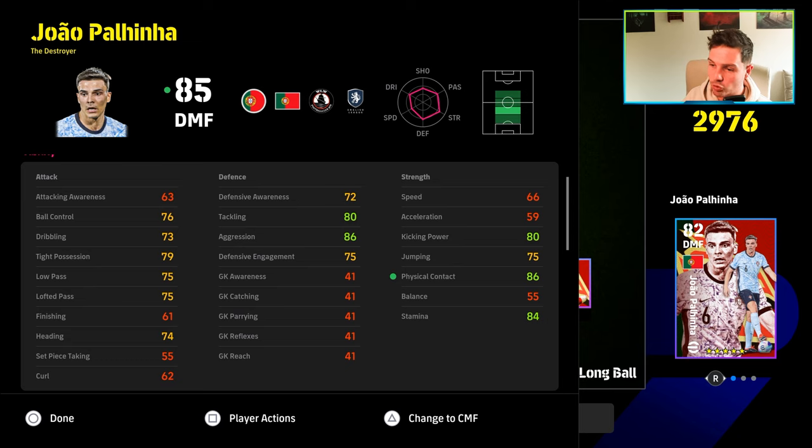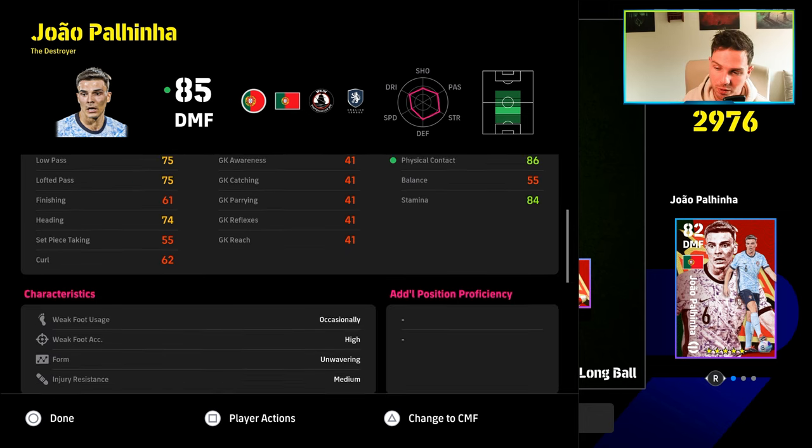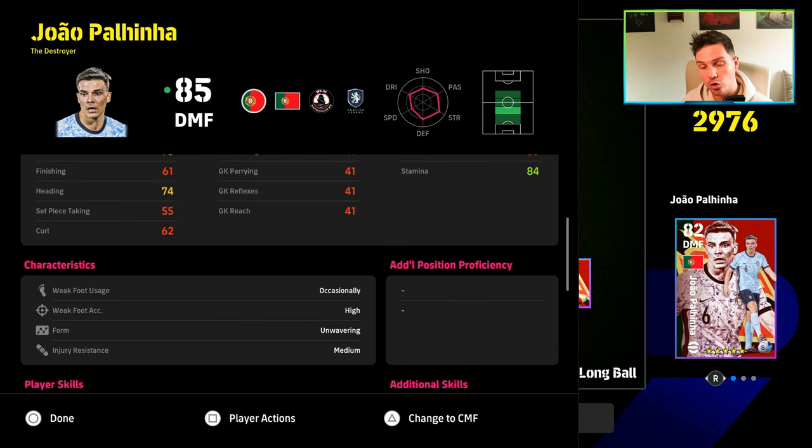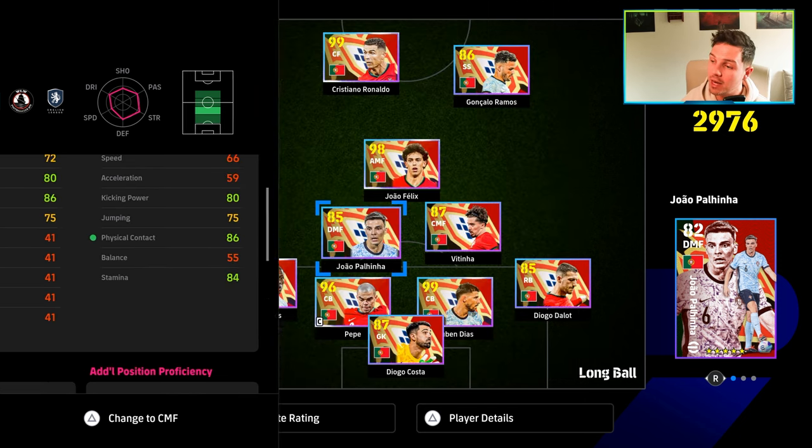But again, 86 aggression straight off the rip, tight possession, low pass, kick and power, physical contact, stamina. Speed and acceleration are a big issue with this card, but he does have a lot of good player skills. Man marking, area superiority, interception. Give him blocker, he's going to clog up those passing lanes for you. And of course, he has weak foot accuracy high, with form unwavering. Pretty decent, not a bad card.